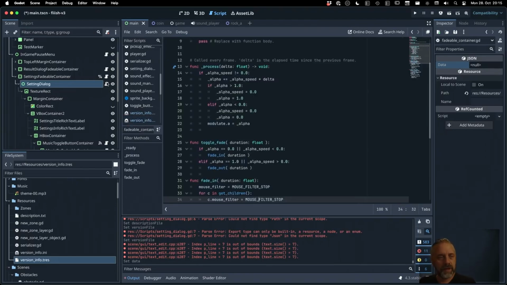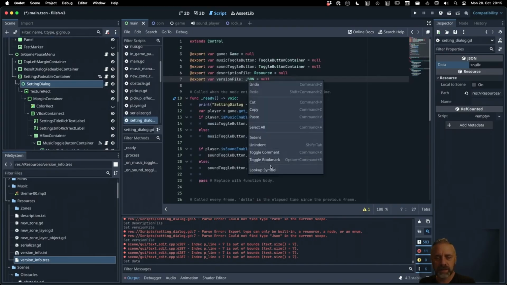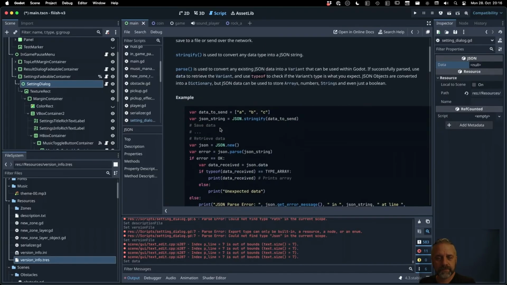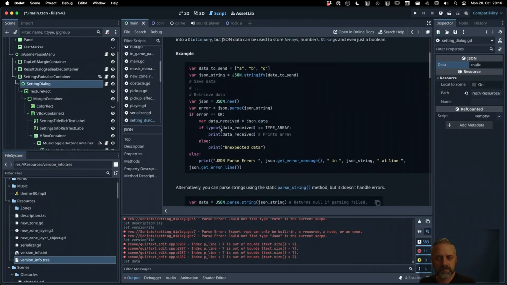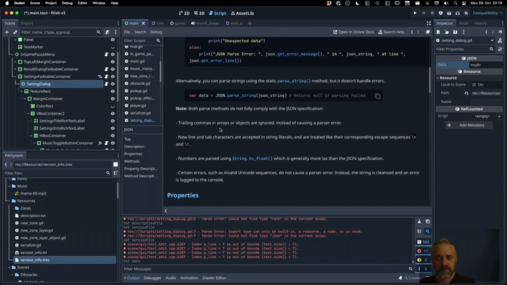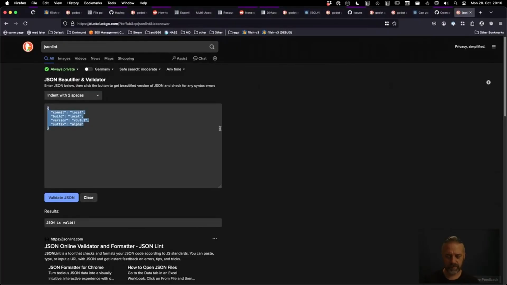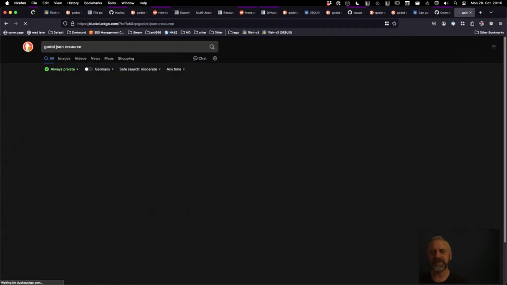Okay. Luckily, we only have to do this once, right? So settings dialog JSON. Godot JSON resource. I mean, it gives me a text editor, right?